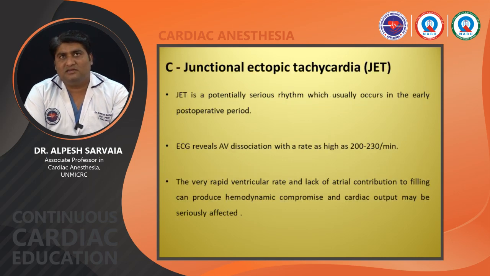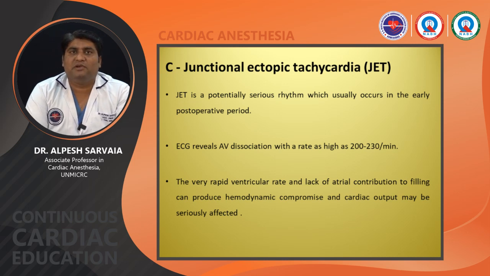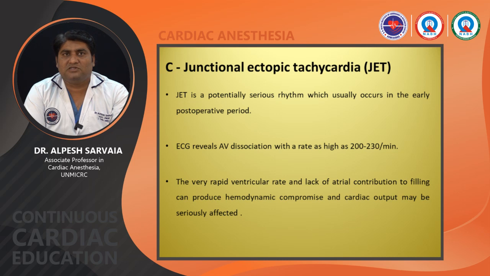Now, the third one is junctional ectopic tachycardia, JET. JET is potentially a serious rhythm which usually occurs early in the post-operative period. ECG reveals AV dissociation with a rate as high as 200 to 300 beats per minute. A very rapid ventricular rate and lack of atrial contribution to filling can produce hemodynamic compromise, and cardiac output may be seriously affected.